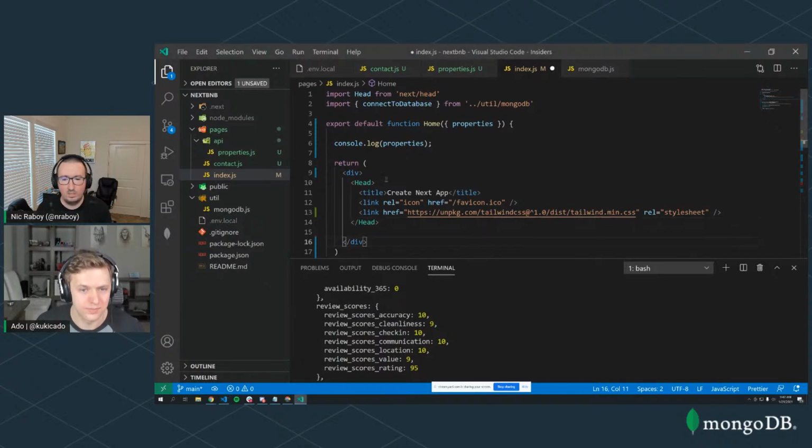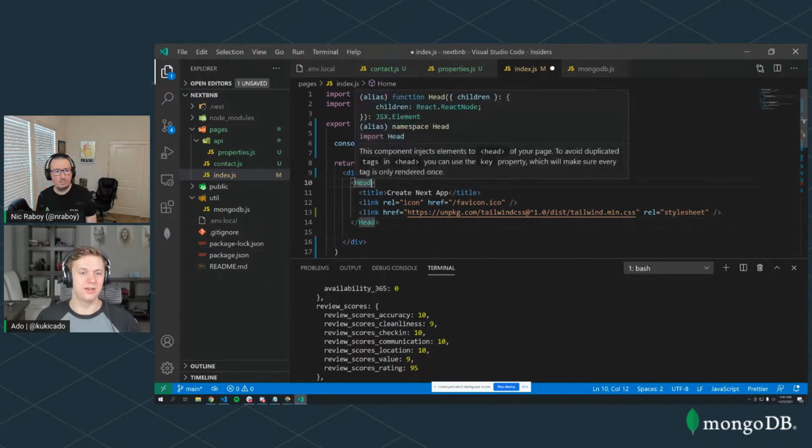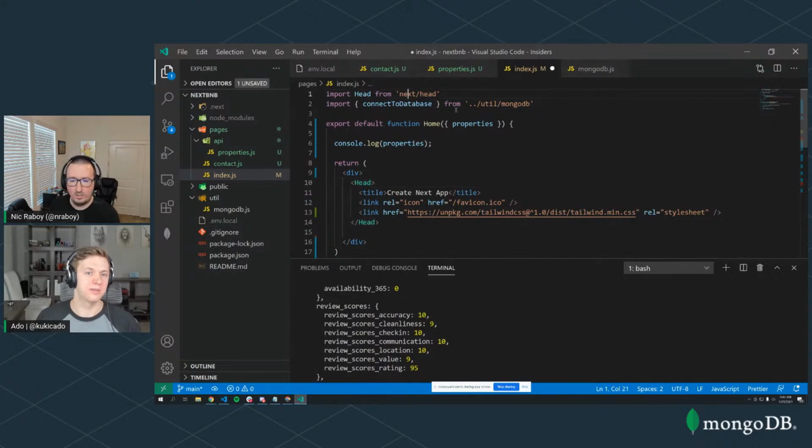I'm just copying and pasting some code. Here, we're using the head component, which comes with Next.js. This head component is going to allow us to work with the head of the HTML document. So we can set the title, we can import additional JavaScript, or in this case, I'm just importing a style sheet, Tailwind CSS, so that we can have a nice UI for our application.